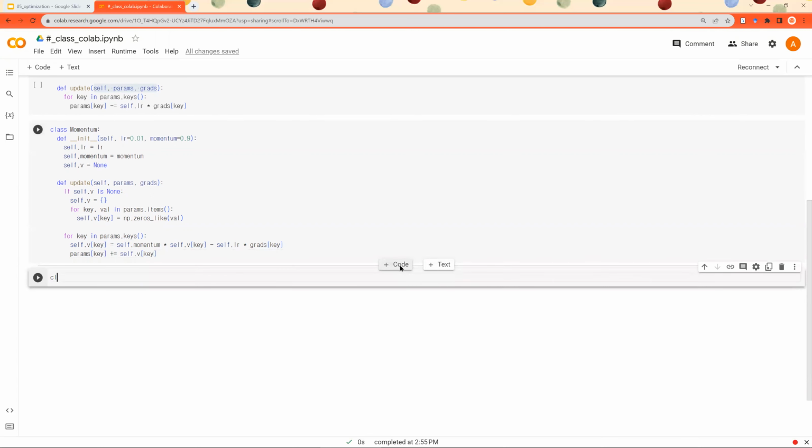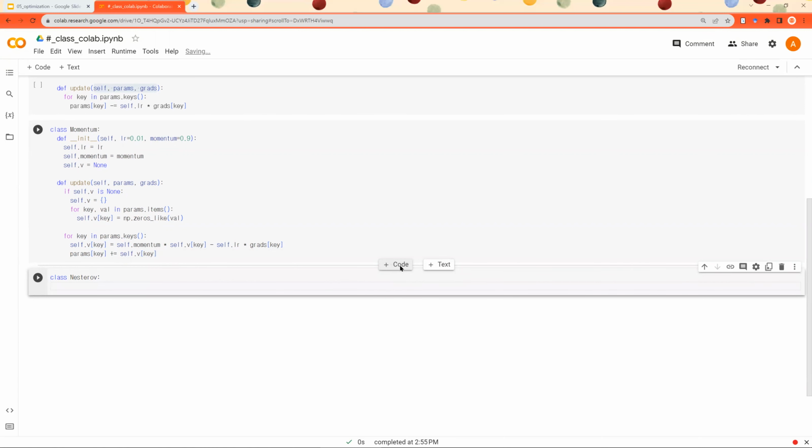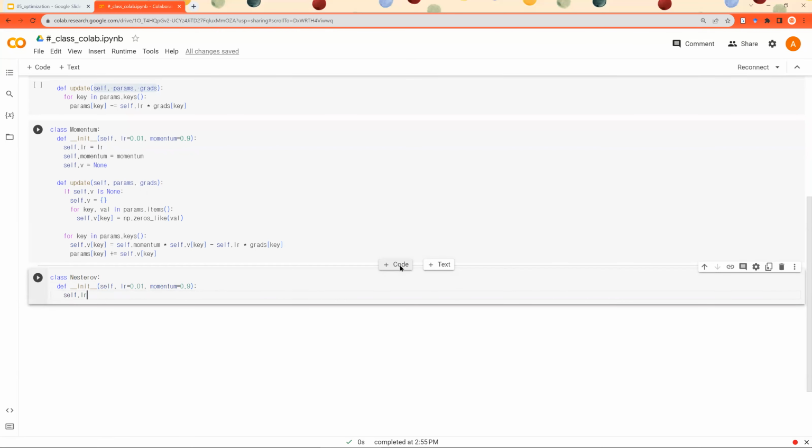The next optimizer we are going to implement is the Nesterov optimizer. You need to implement the initializer. We need to receive learning rate and momentum, like this.